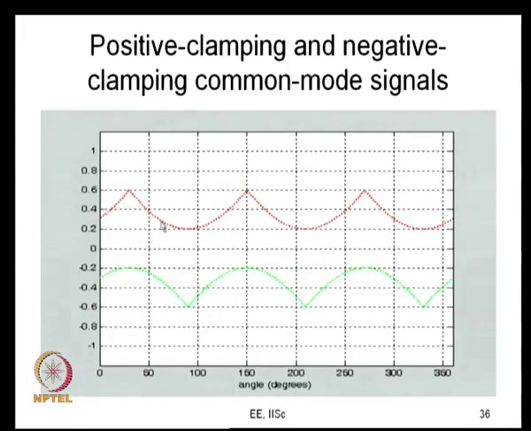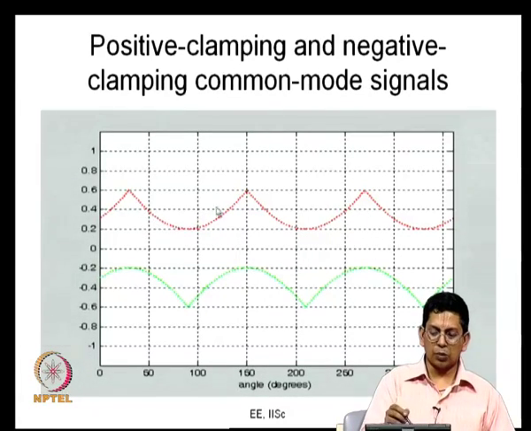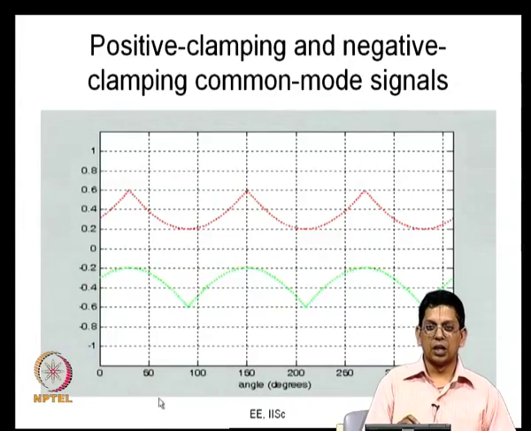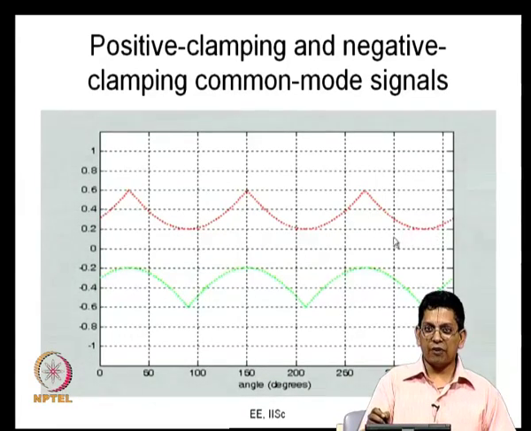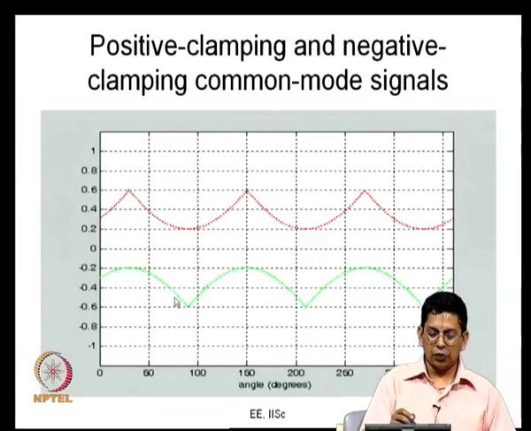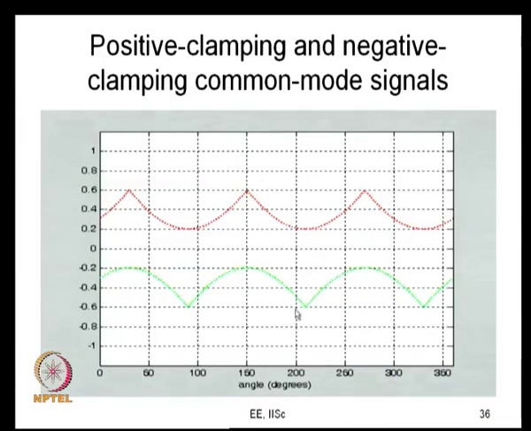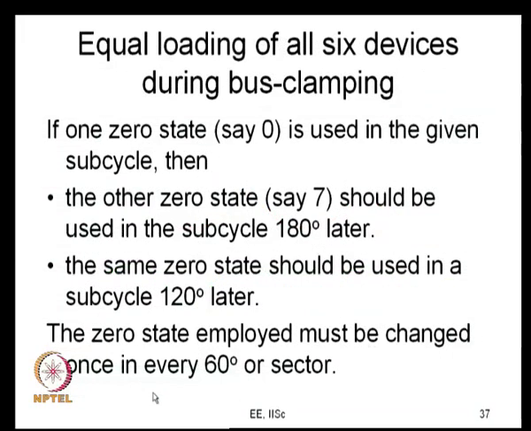So, as we saw earlier, if you want to do bus clamping, you should either add the positive common mode component, so that one of the phases will get clamped to the positive bus, or the negative common mode component, so that one of the phases, the M min, would get clamped to the negative DC bus. Now, what we saw was if you add this throughout, what happens? The average value itself shifts to the positive, or if you add the negative common mode throughout, then the average gets shifted to a negative value, and therefore, the top and the bottom devices are going to be loaded unequally. So, this is what happens. Now, we are looking at the same thing from the space vector point of view.